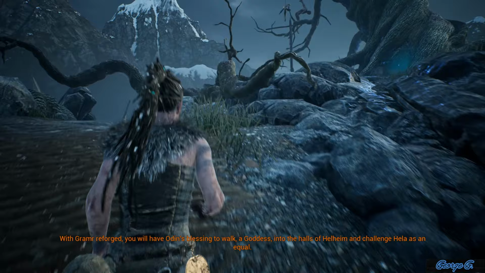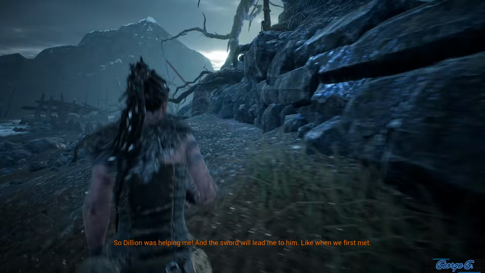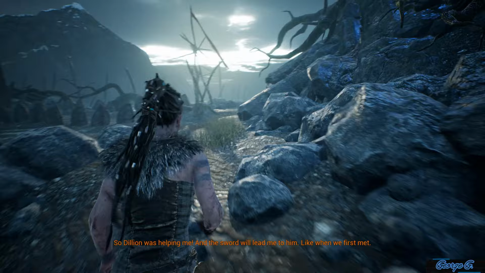You will have Odin's blessing to walk a goddess into the halls of Helheim and challenge Hela as an equal. So Dillion was helping me. And a sword will lead me to him. Nice. Like when we first met.